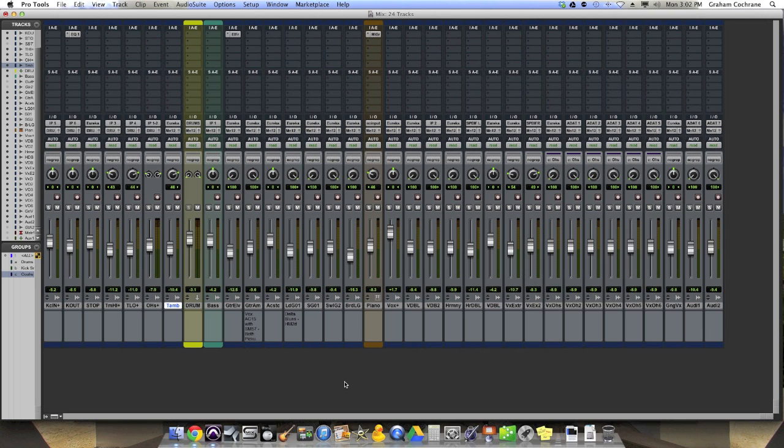Why 24? Well, there's this magical number, if you want to say it, where 24 seems to give you plenty of tracks to do a lot, to have a pretty complex session. But it's also a great cutoff for, okay, everything beyond 24 tracks probably isn't that necessary to making the mix sound great. It's probably just candy, icing on the cake, extra goodness.